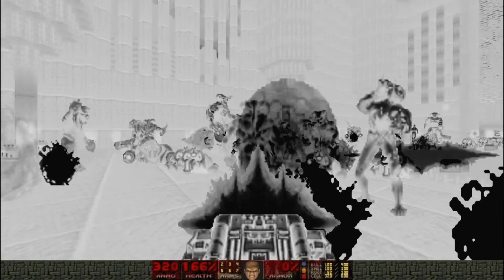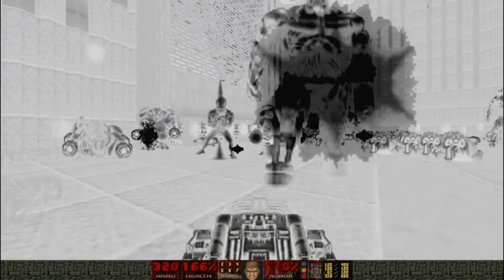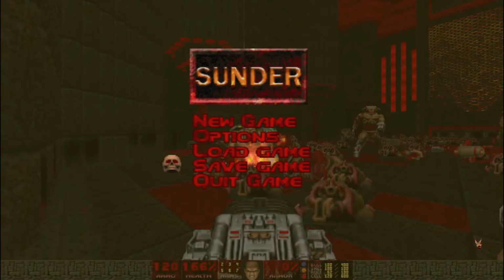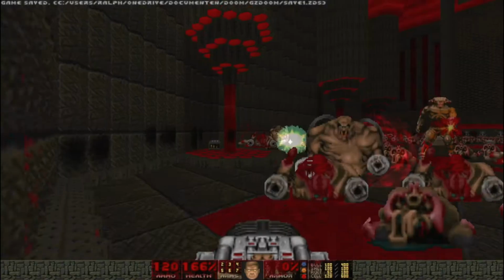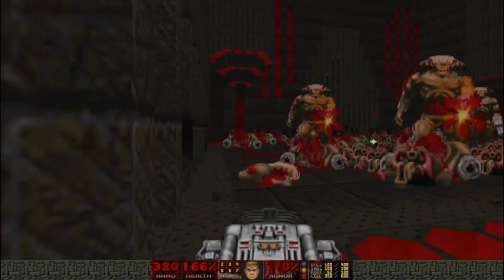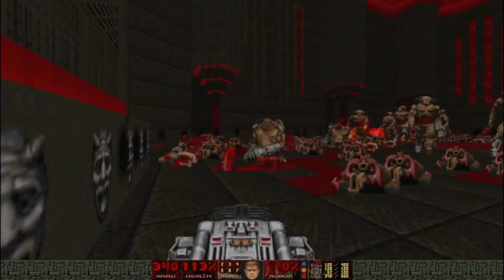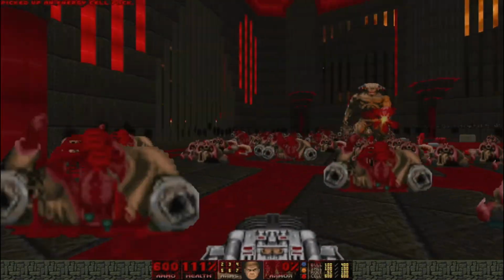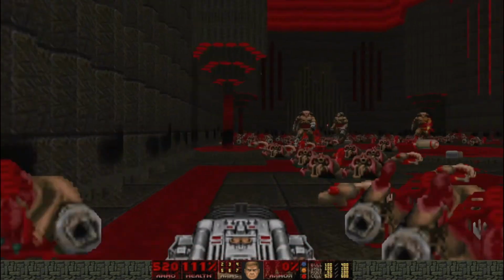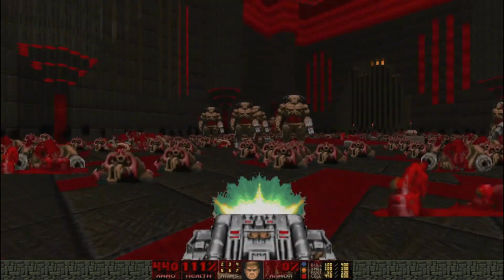Good here. Okay. Safe. And now all we need to do is get rid of these final enemies. Like these slow-ass mancubi, they are actually the worst. But see, now we can actually kill these cyber demons a bit. Completely miss our BFG shot.